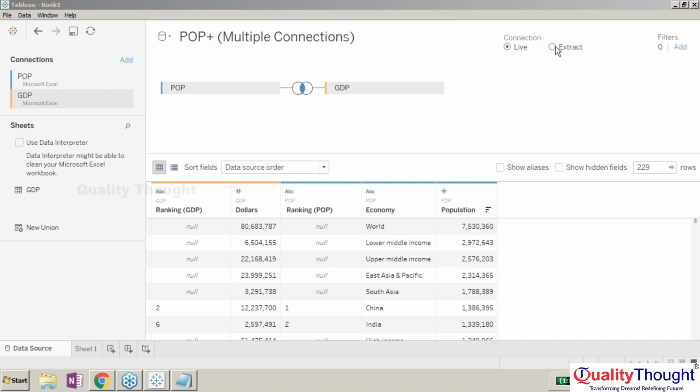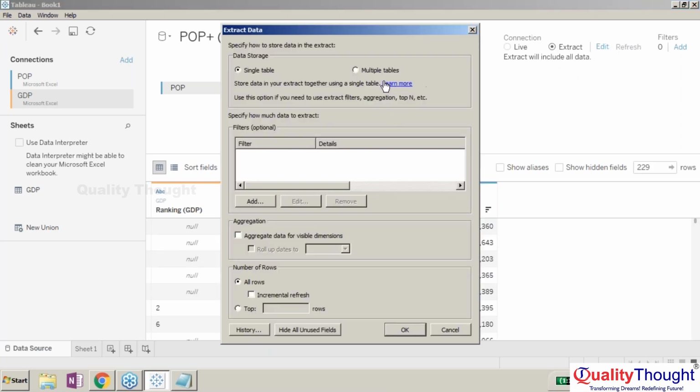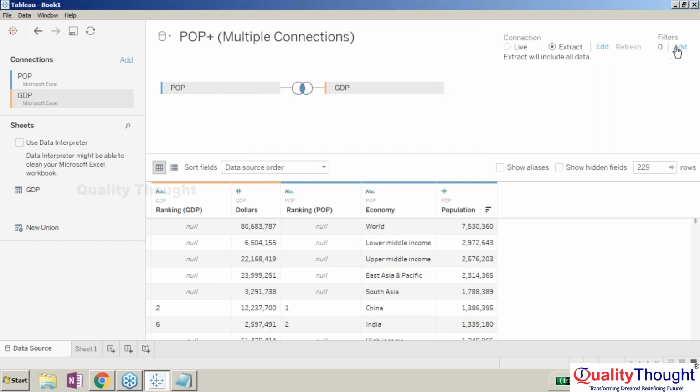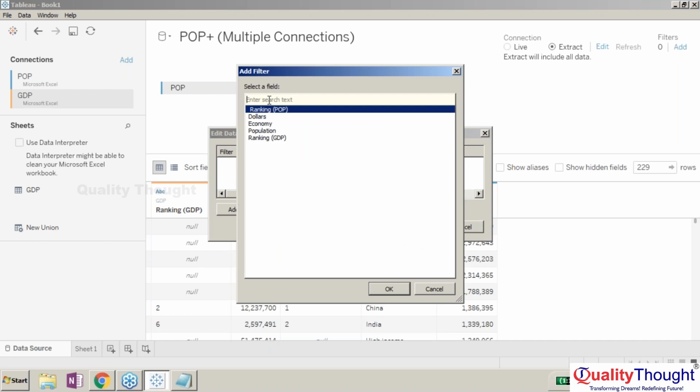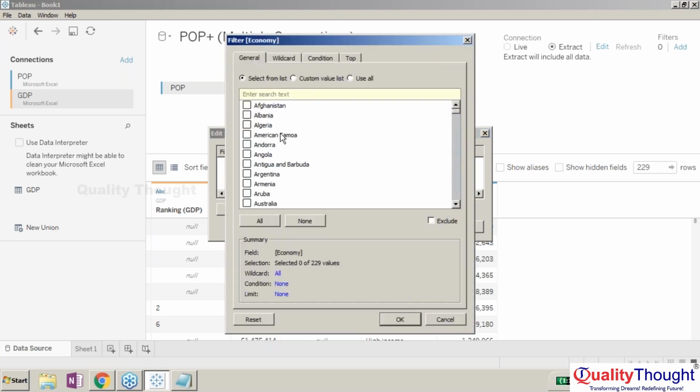So let me switch to the extract, and then I will go ahead and do the filter. Understand? I can add a filter to this one. What kind of filter do I want to add? I can add a filter to the economy, and I want to select world.